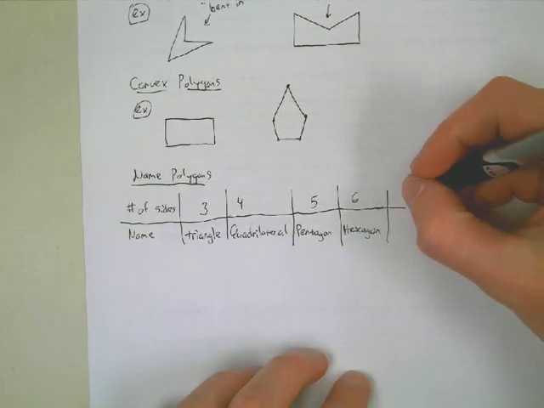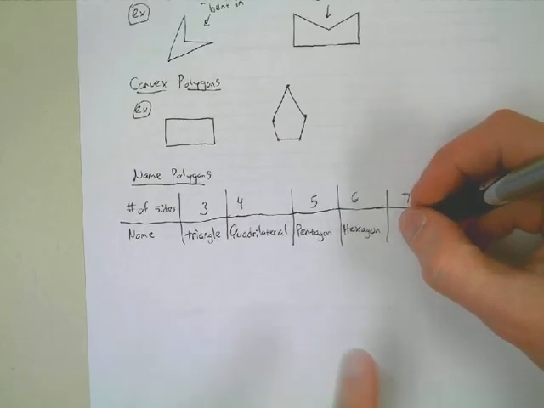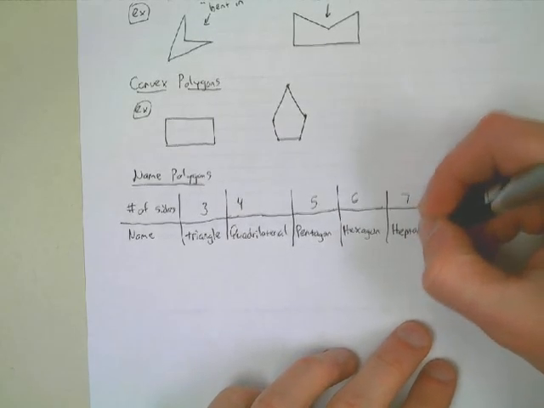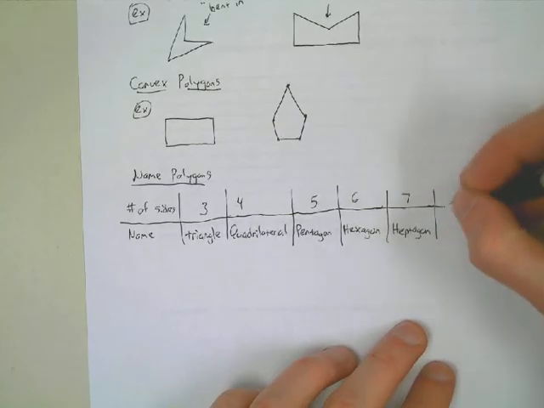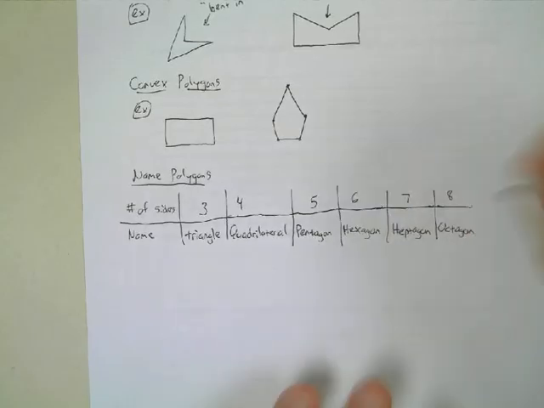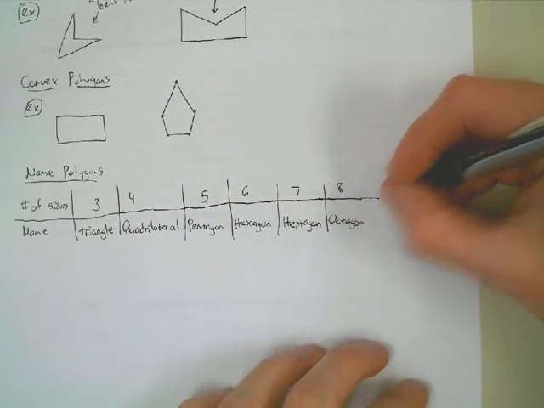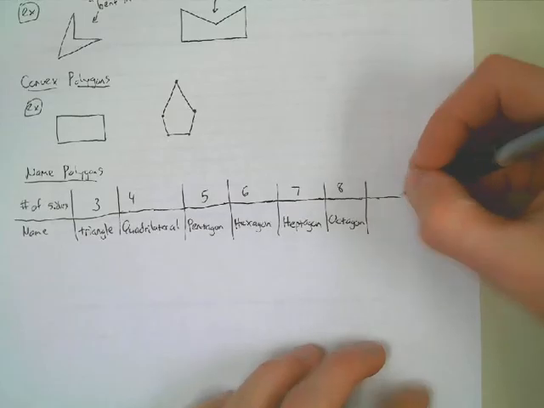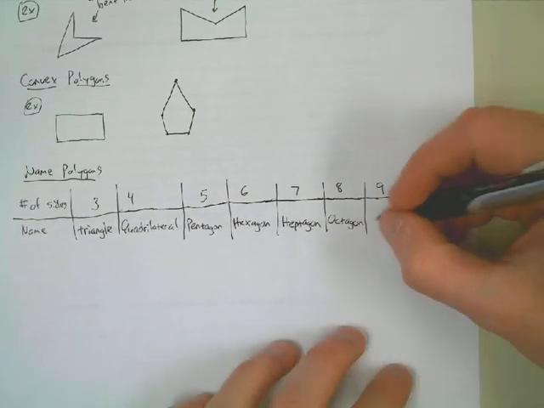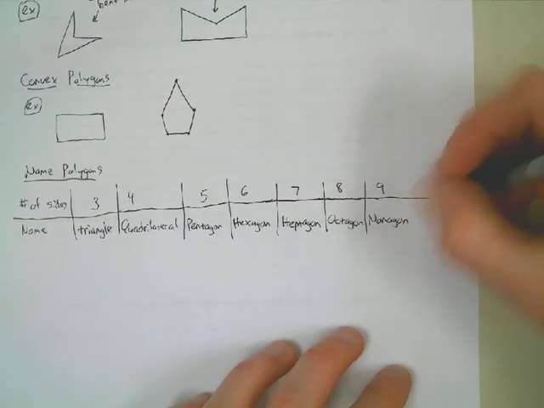All right, and then 7 is the septagon or heptagon. I'm going to use hepta, but you can say septagon. I will not take points off. All right, 8-sided: octagon. Octagon, like October. October would be the 8th month if we subtracted off 2, right? Because we added July and August for Julius and Augustus Caesar. Take a guess for this. Nonagon. Okay. And then 10 is decagon.